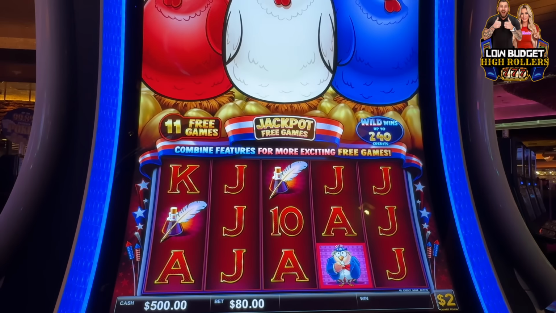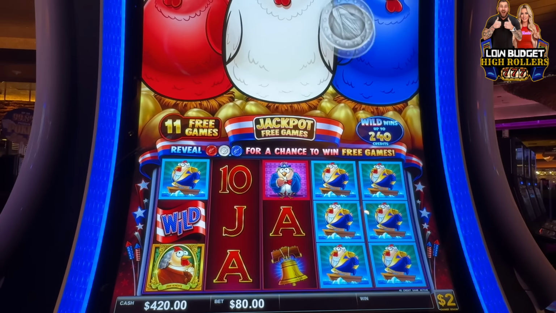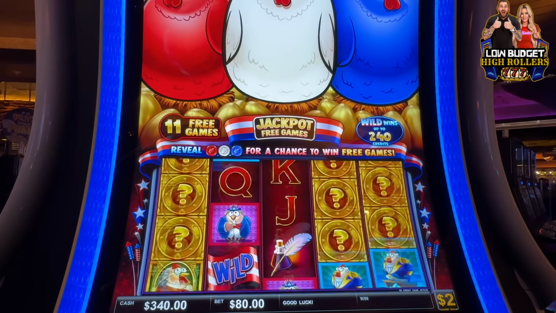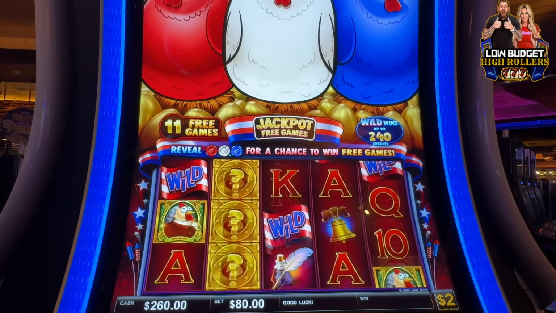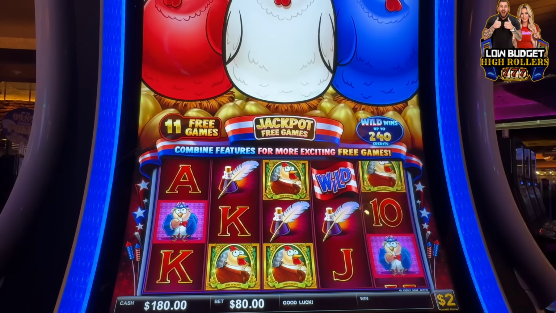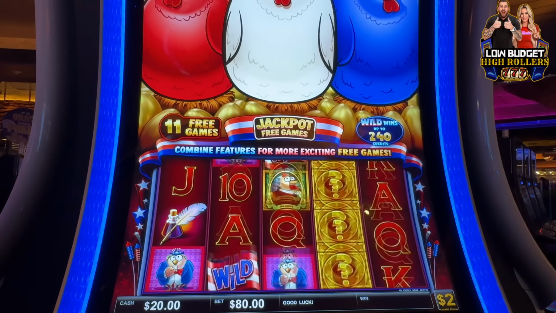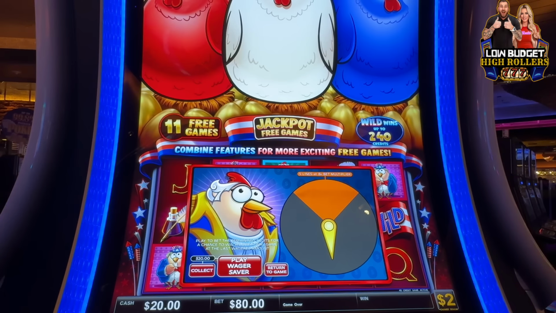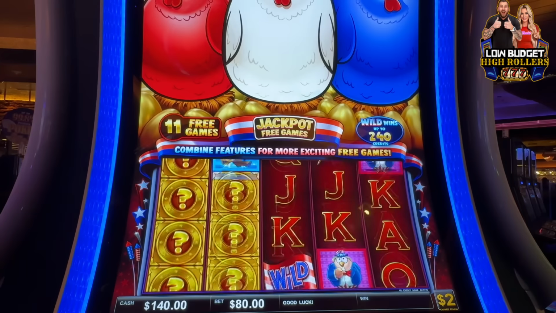I think we're in for like 3,000 on this one. Pop it. So I'll take it by itself right now. Yeah, that's what I'm saying. At this point. Either way. Pretty rough. All right, two more. Come on.